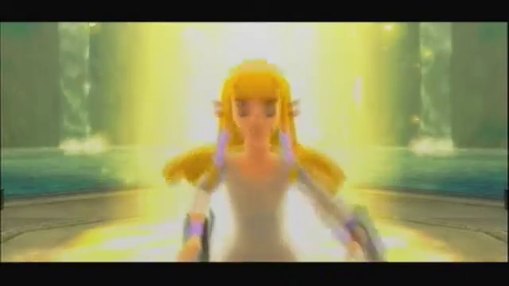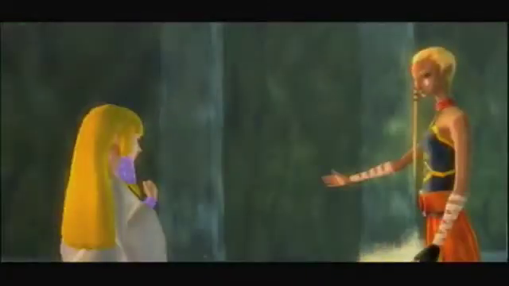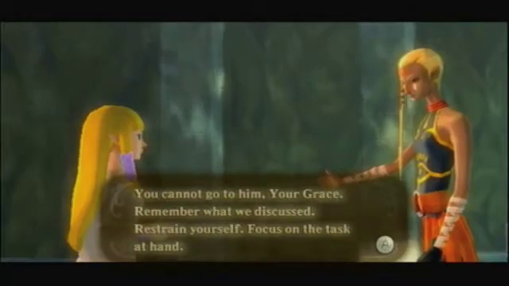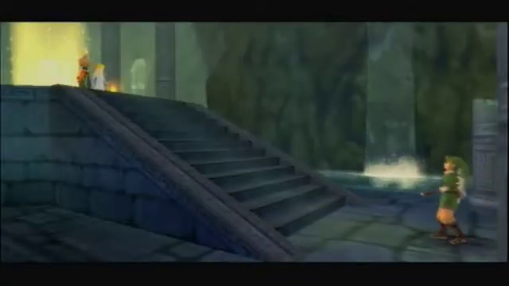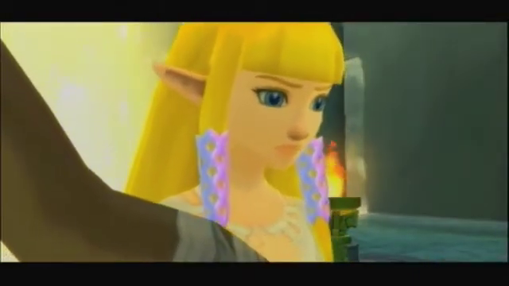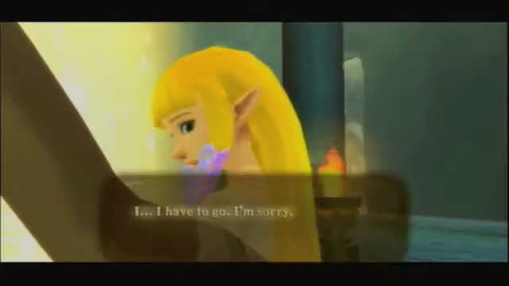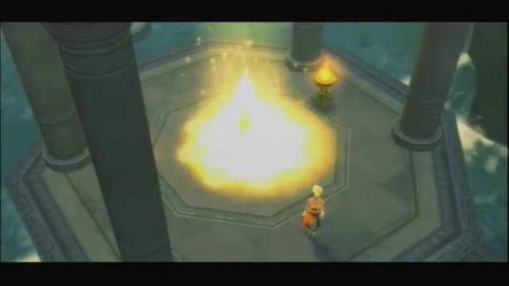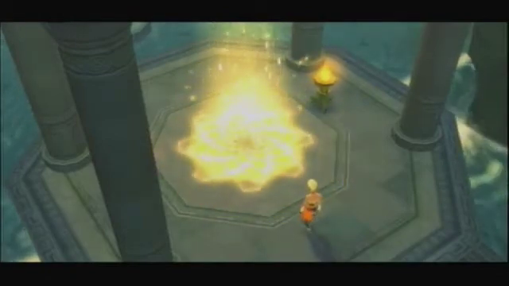Link! Hey, lady, seriously? You cannot go to him, Your Grace. Remember what we discussed. Restrain yourself. Focus on the task at hand. Oh, come on, Zelda, really? I have to go. I'm sorry, Link. But I just battled a boulder! A 10-foot fiery boulder! With 6 legs! That shot fireballs at me! And had 1 eye! Evil eye!